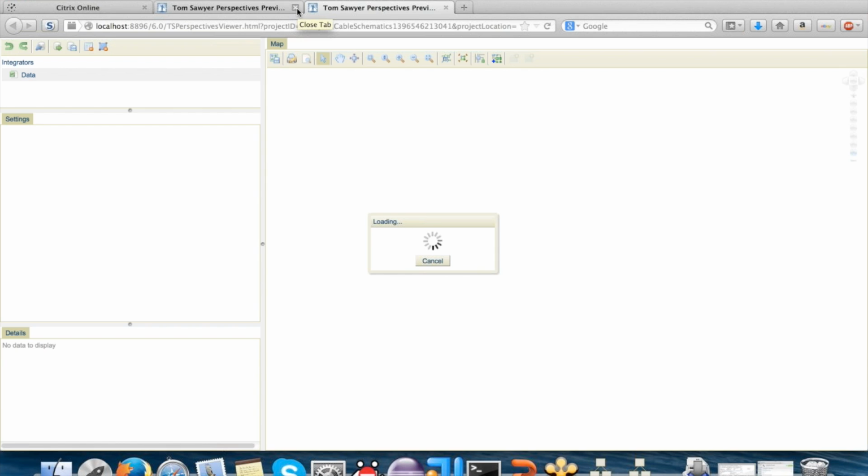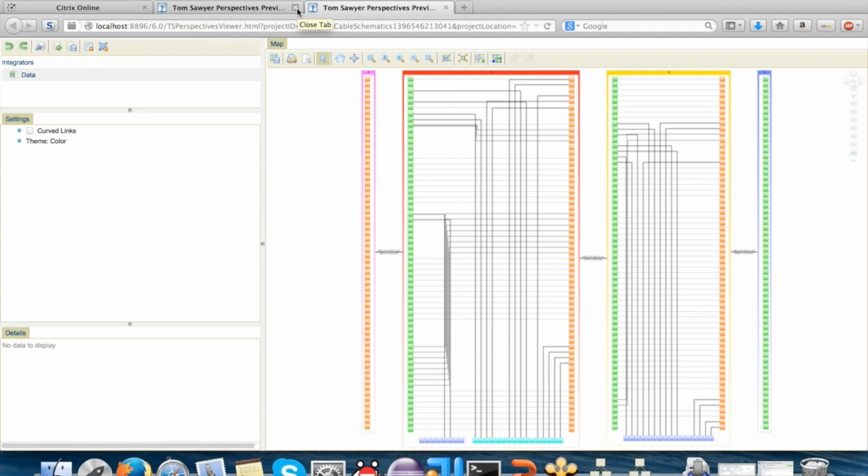And this is loading data from a backend data source and performing layout. This is a pretty complicated layout, so it will take just a little bit longer than it did to load the movie example. Here you can see it just took us a couple seconds to load, and ordinarily it's a little quicker. We have this rather complex orthogonal layout.